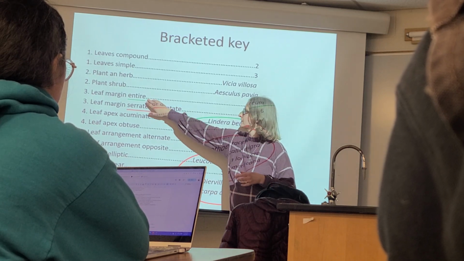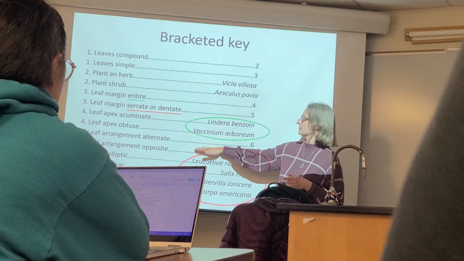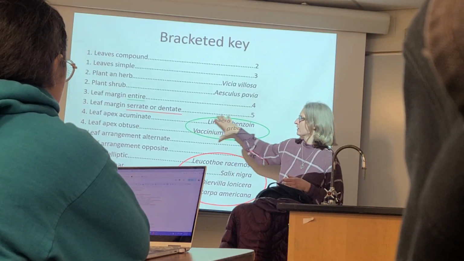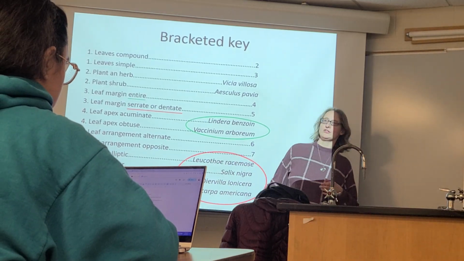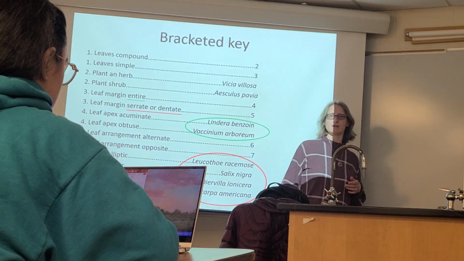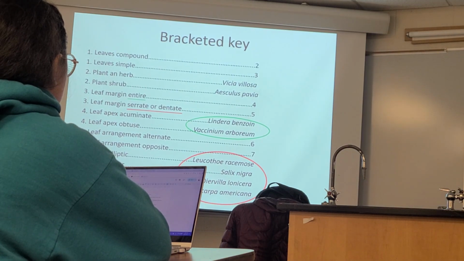Because you'll see leaves that have entire margins stuck in the middle right here, and other things that are also entire margins right here. All of these are entire margins. You don't actually get down into your serrate and dentate ones until further down. So it's harder to do process of elimination. There are advantages and disadvantages to both.